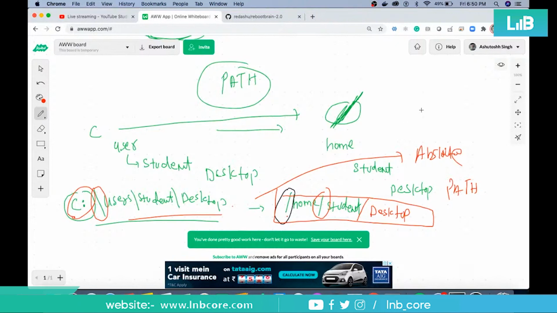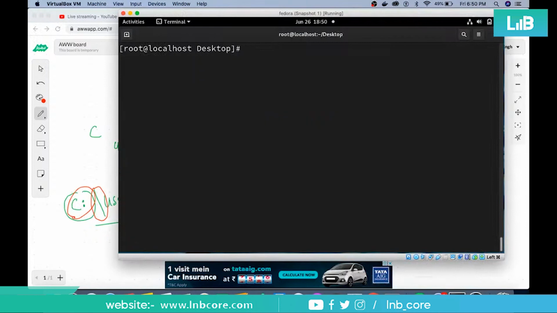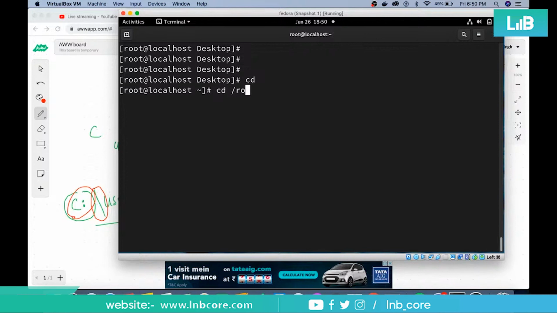So if someone asks what is the absolute path of the root user's desktop, it is slash root slash desktop. This is the absolute path. This is something we had to understand today.